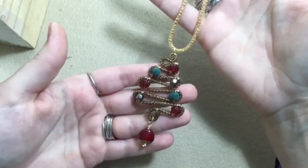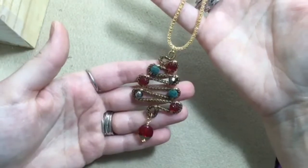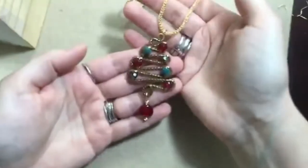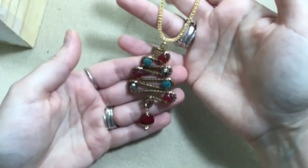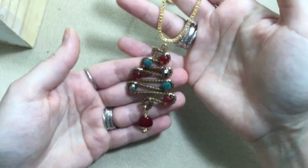And if you didn't want this to be a pendant, you could make two of these and make earrings. You could probably make the earrings a little bit smaller. This is kind of large, because we were making a pendant, this is on the large side. So I'm not so sure that I would want this as an earring being as big as it is, but on a smaller scale, this would make some really cute earrings.